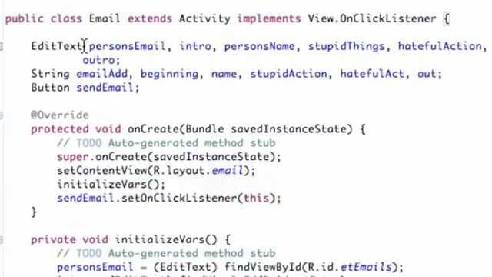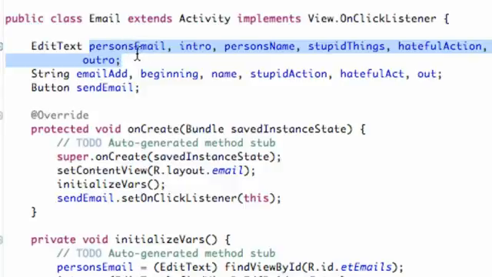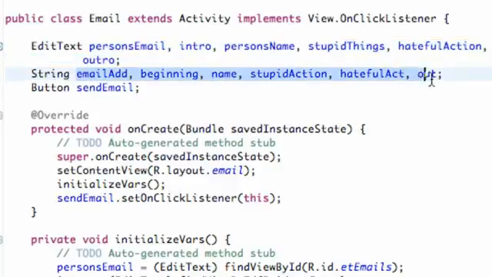So basically what I've set up is all of our edit texts, because we had 6 edit texts within our XML file. I just added some references to those. We also created 6 strings. Basically the string is going to be getting the text from our edit text and converting it to a string for the most part, and then it's set to a string variable. And we also label the button, since we have a button within our application that's going to send an email.